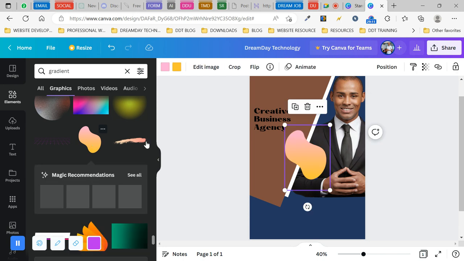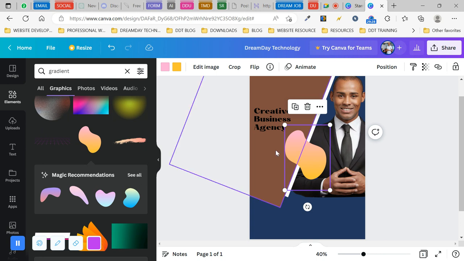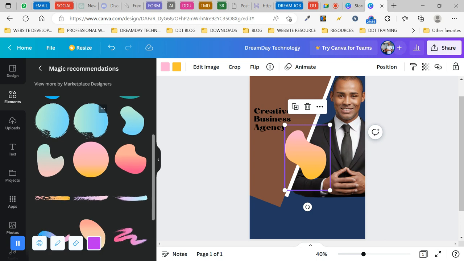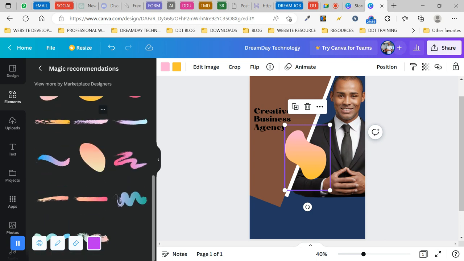This is one gradient that I can add. So when you add a gradient, one unique part of the system is it also looks for similar gradients. So if you add a gradient, then you'll see a magic recommendation. You can click on magic recommendation, then you'll have a couple of other different gradients that you can use for this design.